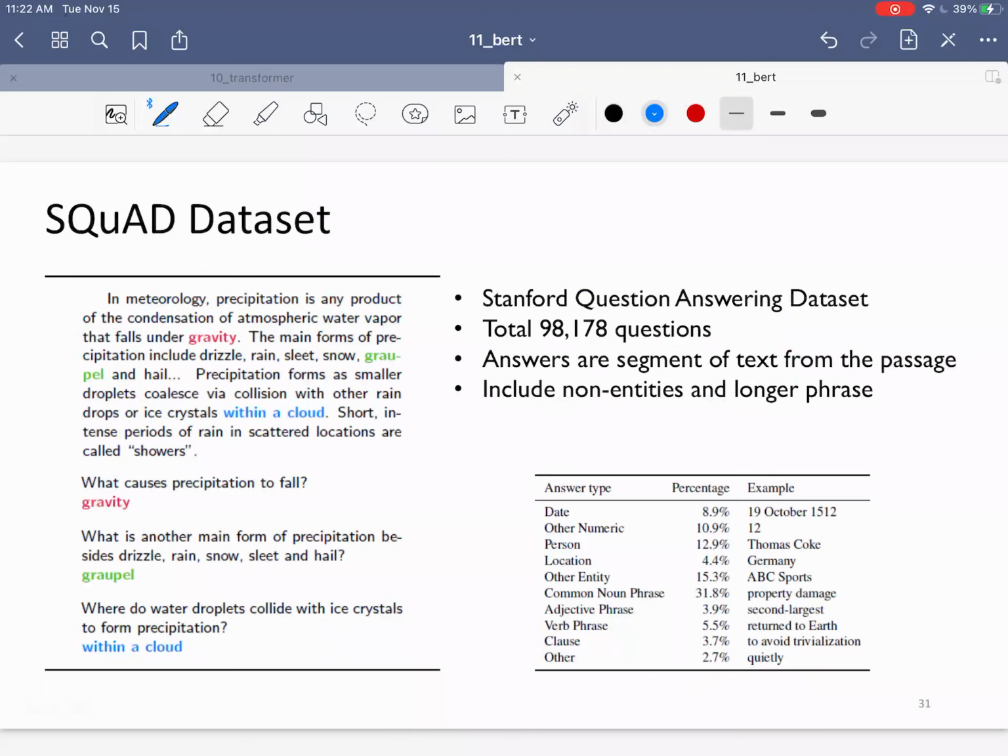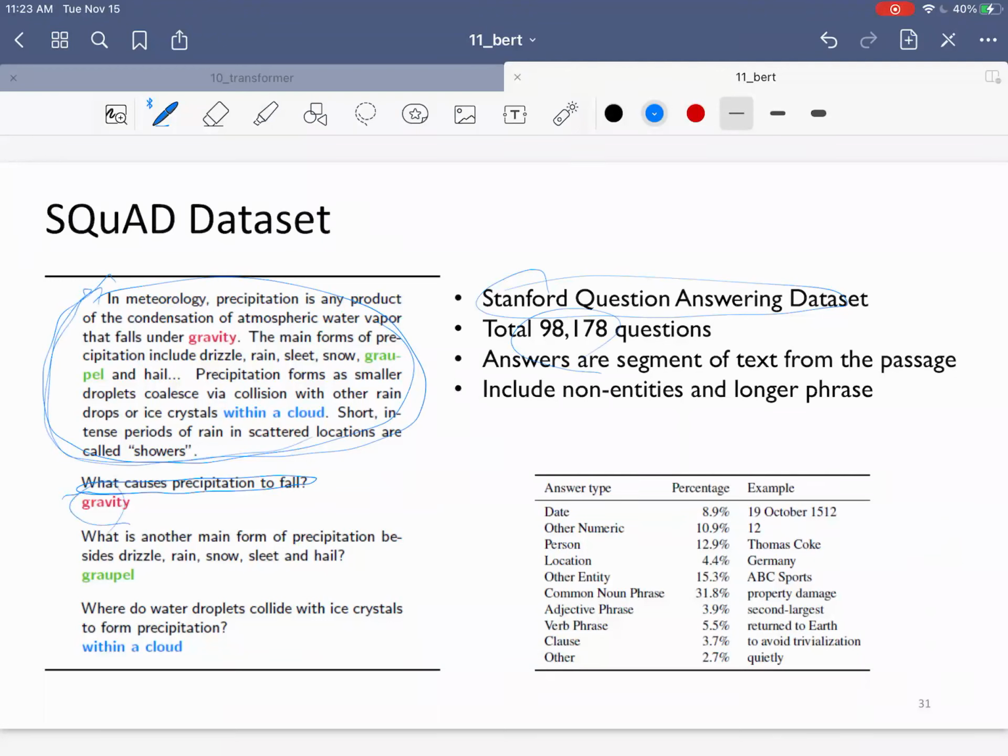So what is SQuAD? Let's take a look at it in more detail. SQuAD is a question answering dataset, the Stanford Question Answering Dataset, consisting of about 100,000 different questions. It looks like this. There's a text, just like the Korean CSAT language section, and there's a question. The answer to the question is always within the article.